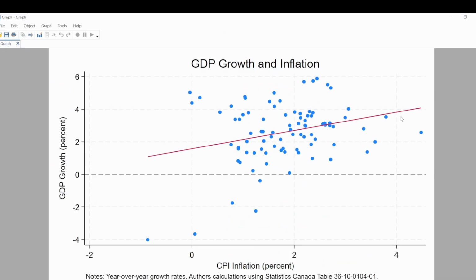Here, we see that we have a positive correlation between our GDP growth and our CPI inflation. We also can observe certain outliers which are going to have a lot of leverage on our regressions. Here we are confirming that we have a positive correlation between the two variables, which means we should have priors on the parameters even before we estimate our model.